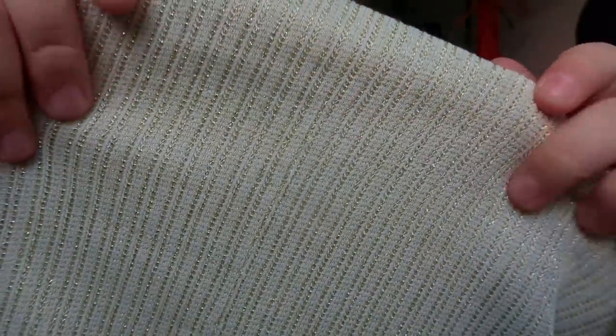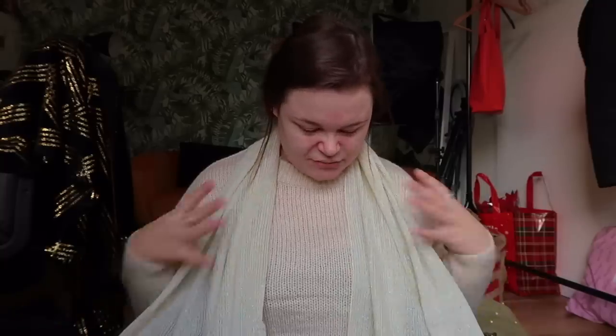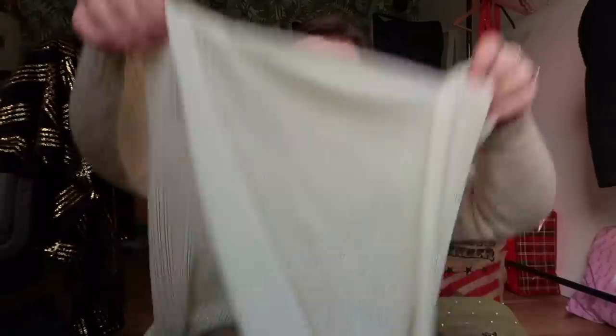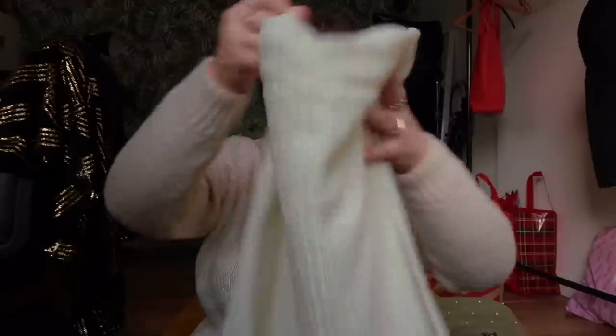Then I also got this little scarf in a beige color with a very subtle gold detailing on it. I thought with a nice trench coat this would look great — I'd probably wear it with a dark color top rather than this similar color top to really make it pop. I just really wanted to get into wearing scarves and try styling them, so those are the first two items: two cute little scarves.